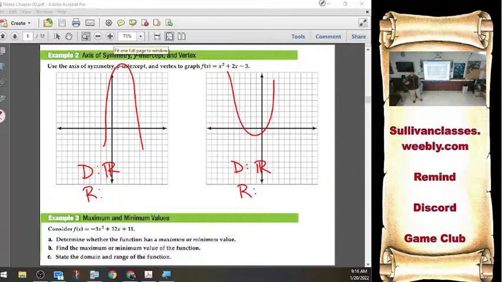The range, that's the outputs, that's the y's, that's who's allowed out of the party. And these ones do have a restricted range. Because what's the highest that the y's ever go? 23, right? So the way you may have written this in Algebra 2, you may have just said y is less than or equal to 23. I'm cool with that right now. You may have seen that in full set builder notation. All y's such that y is less than or equal to 23, where y is an element of the reals.